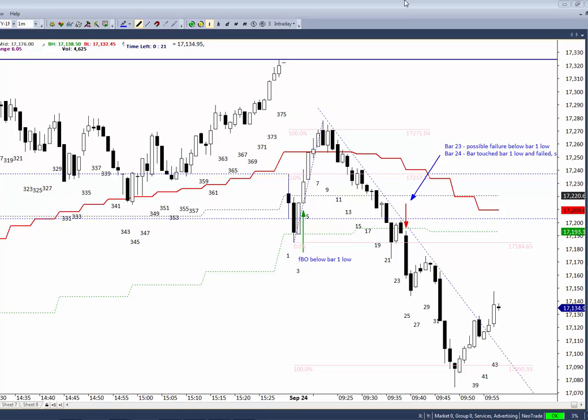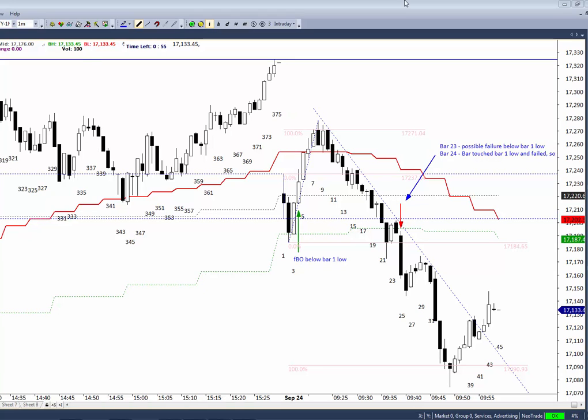Okay, so we went long above bar 3's high, which is a failed breakout long with a stop loss of 10 points and target of at least 30 points, or depending upon the resistances that we might get. Now this is a trade in just first 3 bars, so I will give it a little bit of room. Had it been in the latter part of the day, I would get out at the resistance, but here I want to give it some room because it's just within first 3 bars of the day.